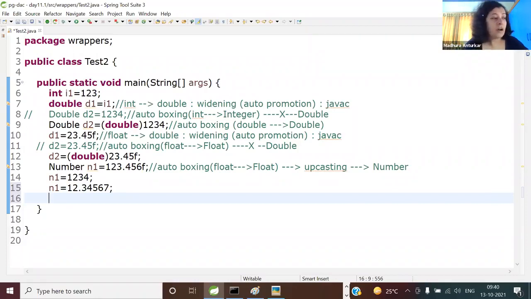Okay. So now something more, and we'll go to the next topic. If anyone asks you a question, is Java purely 100% object-oriented language? What is the answer to that? Is it yes or is it no? Answer is no. Why?